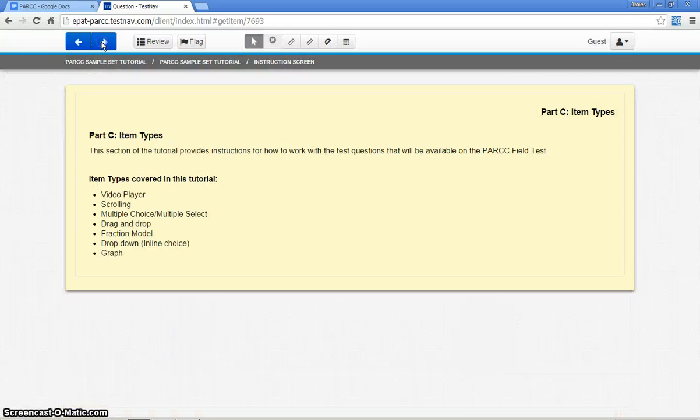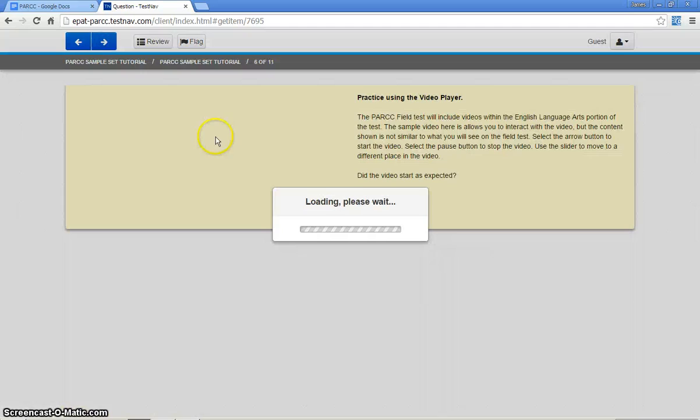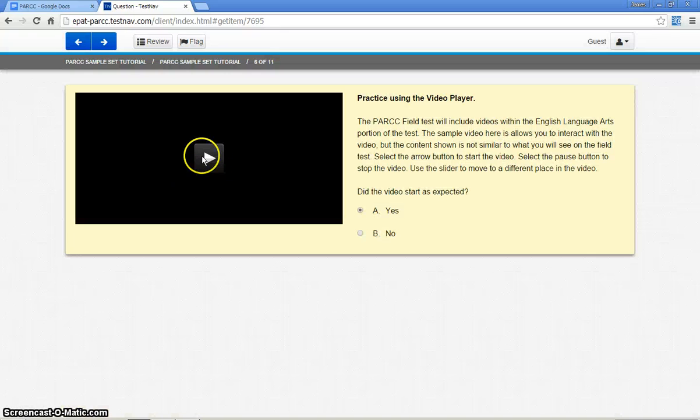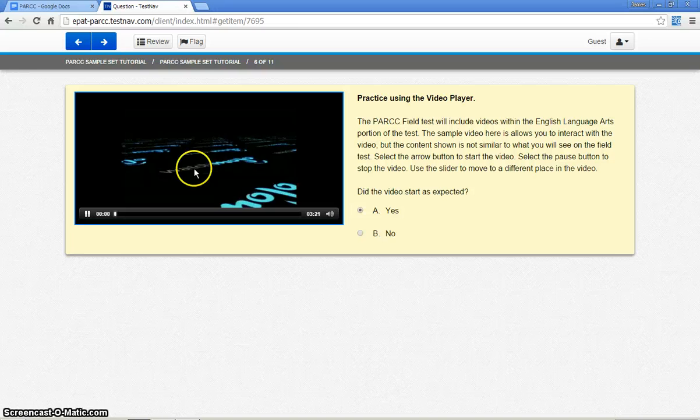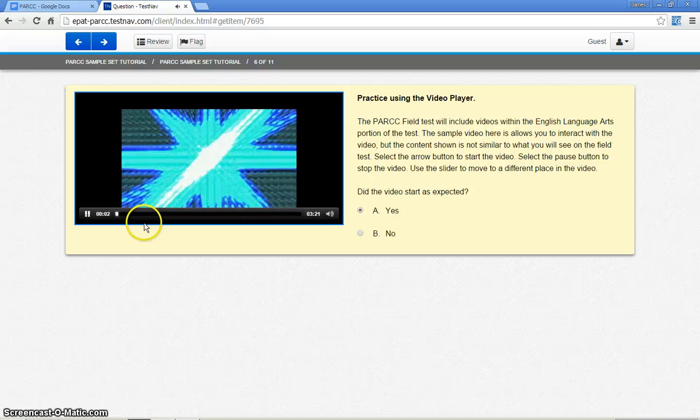Go jump ahead a little bit. Okay, now we're at the video player. I can click play, and that's going to play the video. Luckily, most of us are familiar through YouTube and other video players and websites because the player's pretty much universal. I'll click on it, and here we go.